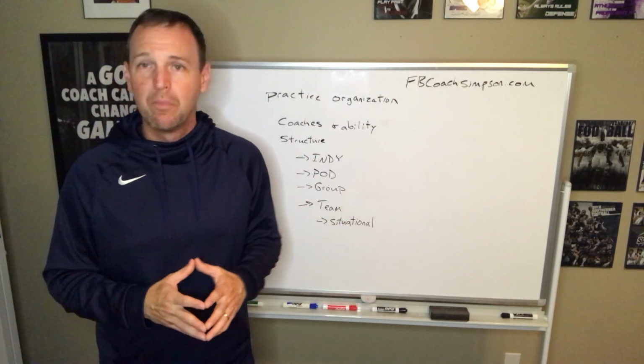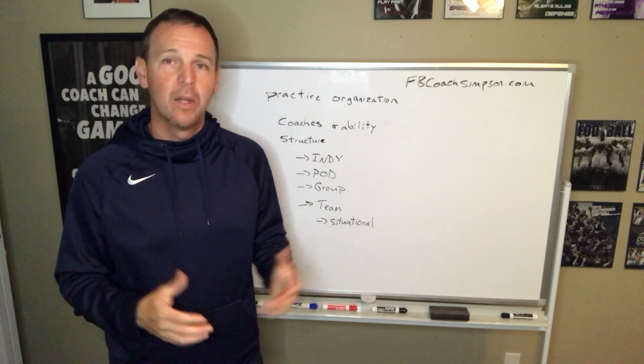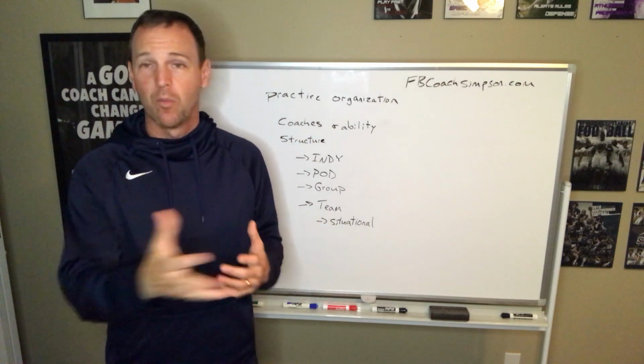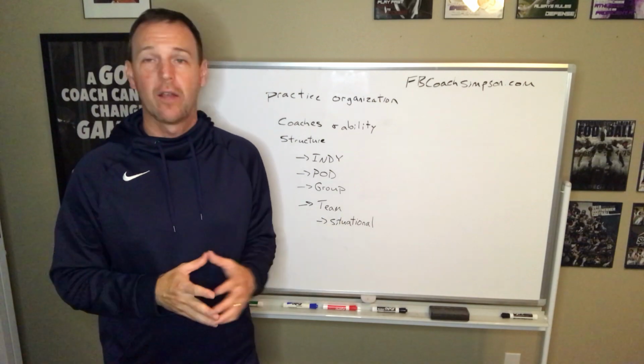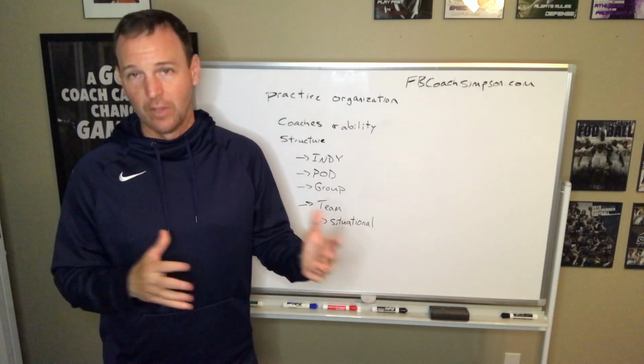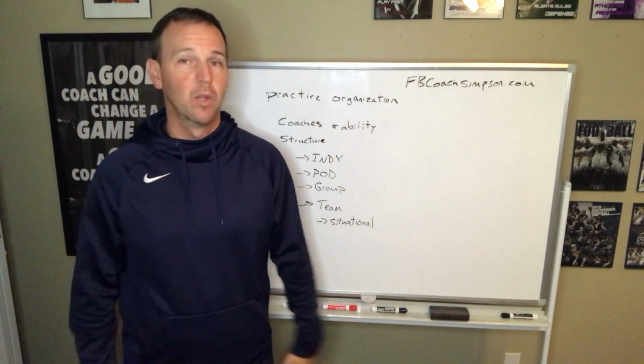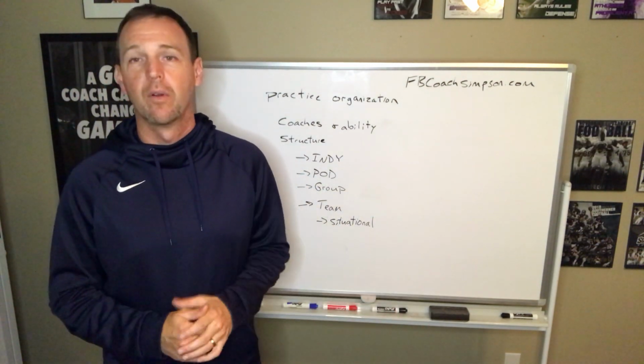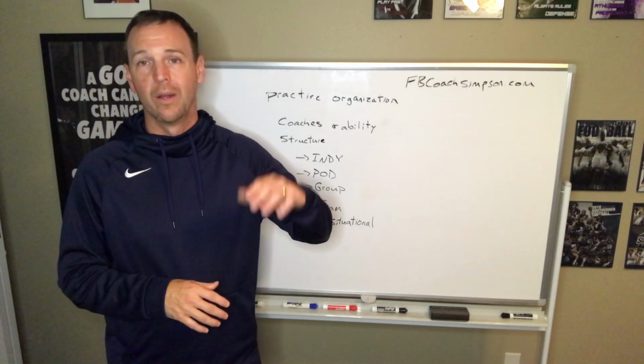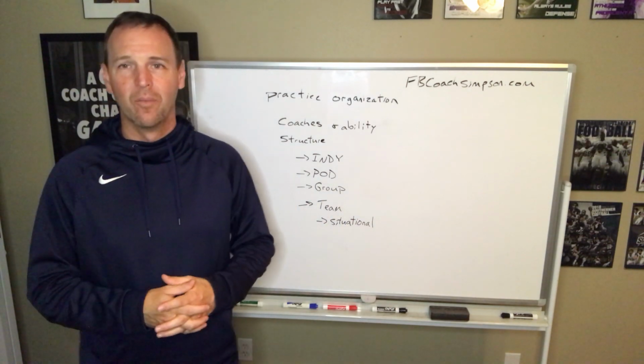That could be an inside run period where we're sending our linemen, maybe tight ends and H-backs, half of them going down there working that. Running backs, half of them are going down there working that. And we're sending our quarterbacks and our receivers over to do pass. It could be a screen period. It could be 7-on-7. It could be whatever we're working on that day. That's a traditional kind of deal.